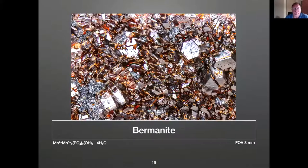Then bermanite. Bermanite was found in Iron Monarch for the first time in 1992, but not analyzed as such until years later. And I myself have found bermanite in the Sítio do Castelo mine of Fogosinho in Portugal, but they look quite different from the ones that you see here. Here the individual crystals are much better visible. Although the larger crystal in the upper right of this photo looks hexagonal, in fact bermanite is monoclinic. The shiny red brown color is very typical of this mineral. And this is an 8 millimeter part of a larger specimen of about a few centimeters.